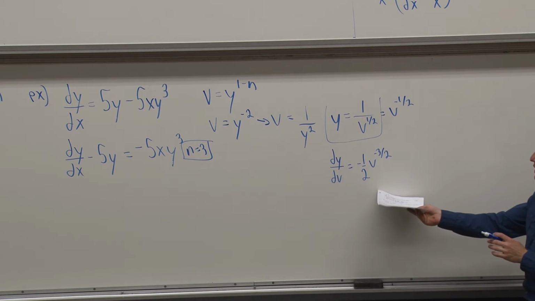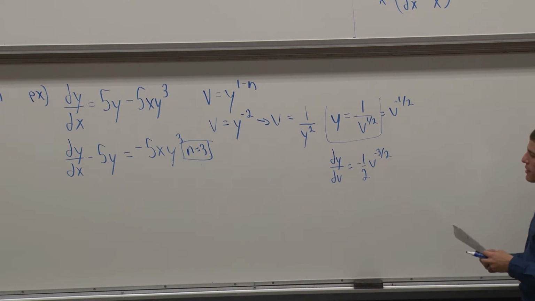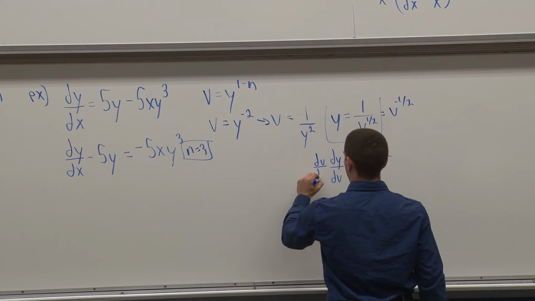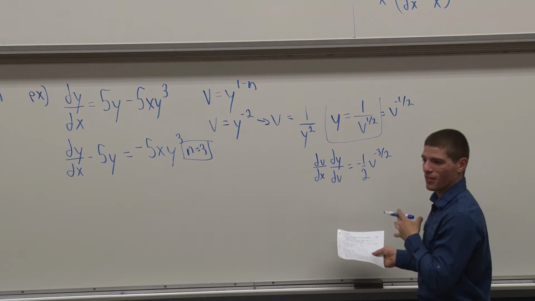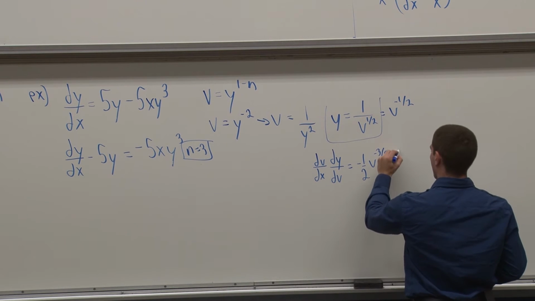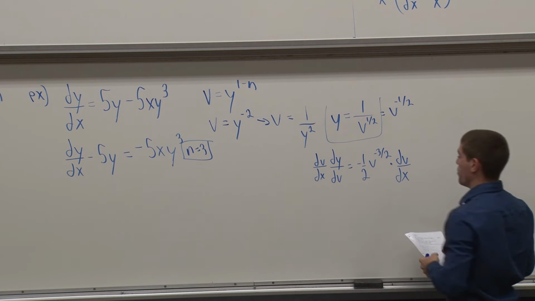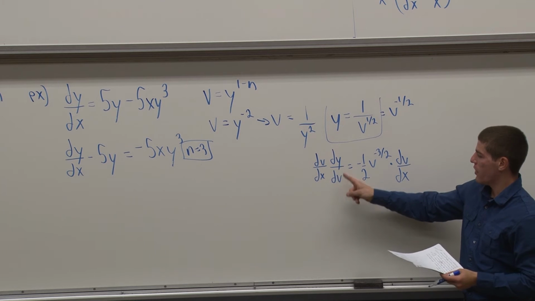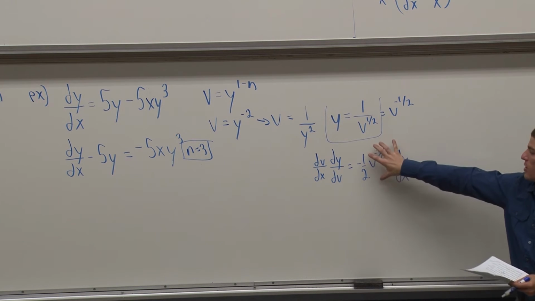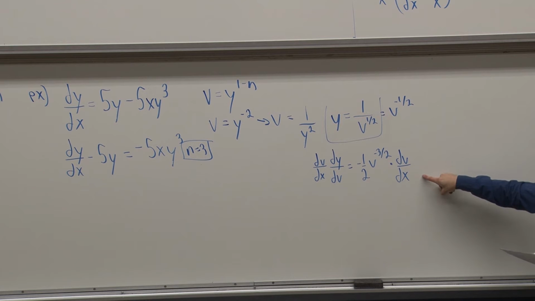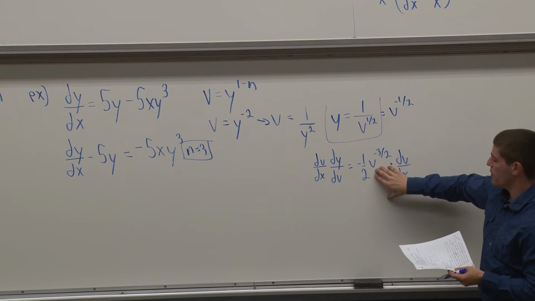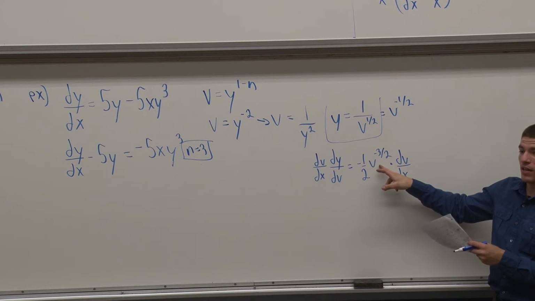So to get that to be dy dx, we can simply multiply it by dv dx. This is where it's not conventional what I do, but it works. You literally just, out of thin air, multiply it by dv dx, because as you can see, the v's cancel out, and then you're left with dy dx equals something times dv dx, which is what we're looking for. Or you could even think about it implicitly. Once you find this derivative, you take the derivative of v in terms of x now.